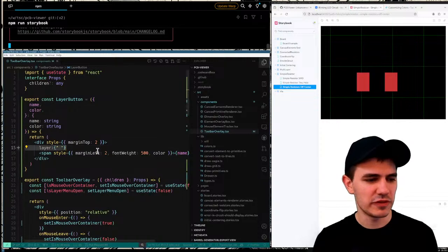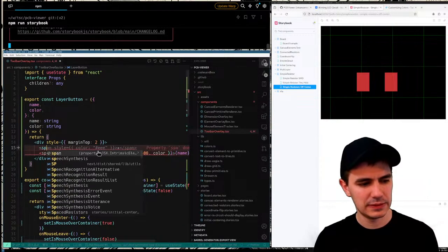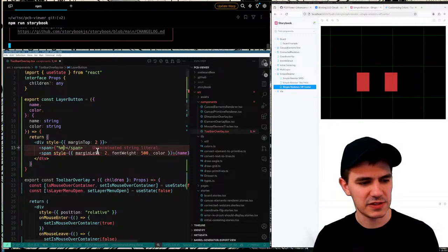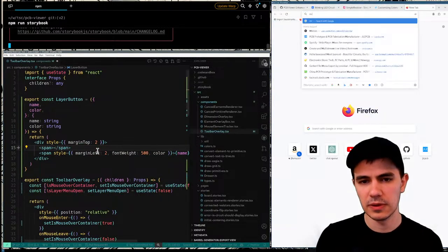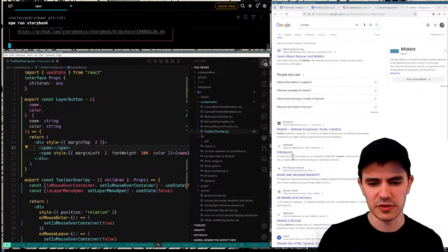I think I'm going to remove this layer word. And I'm going to try to insert this Unicode symbol. It's the mid dot.